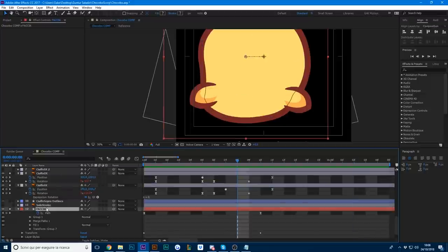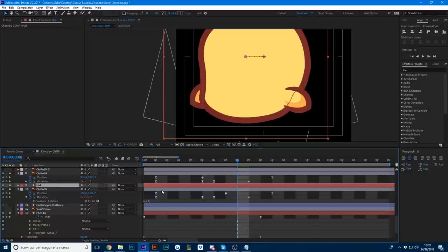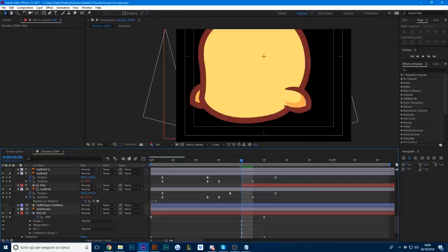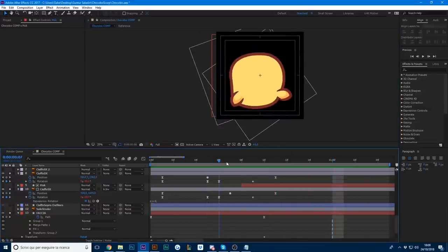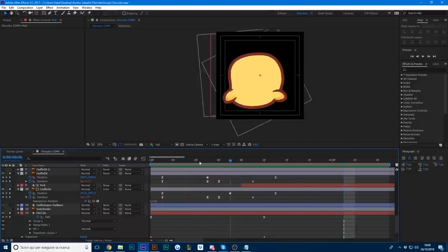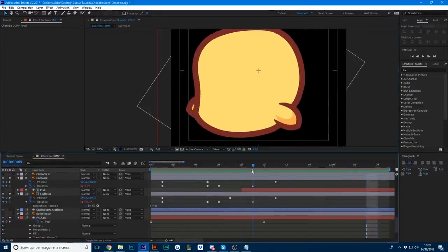Okay, let's add the mask to the wings. Just duplicate the face layer and we can use it as mask. Very, very simple. Of course, the alpha inverted mask, just because we want the wing to be hidden from the face, like he's going behind the face, so we need the alpha inverted mask.